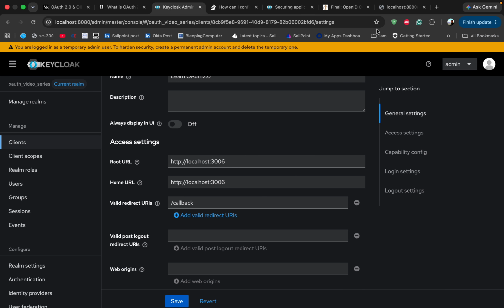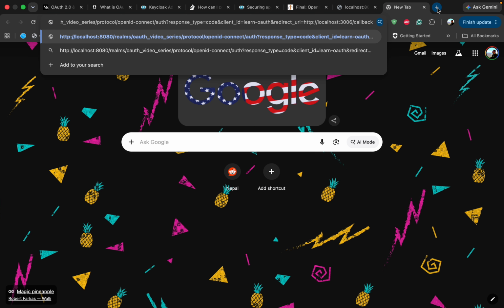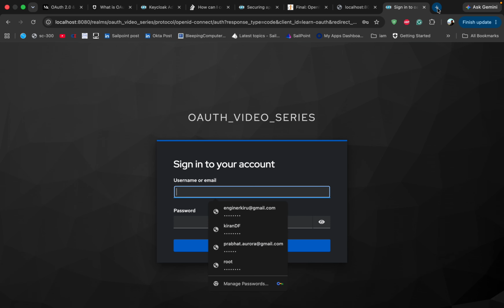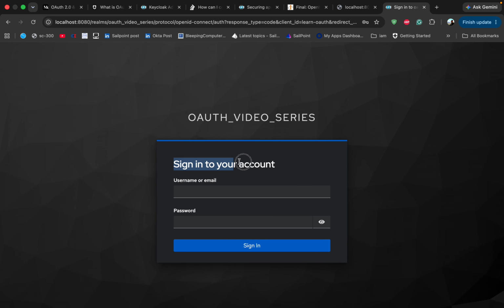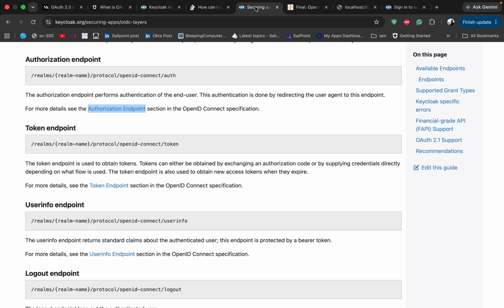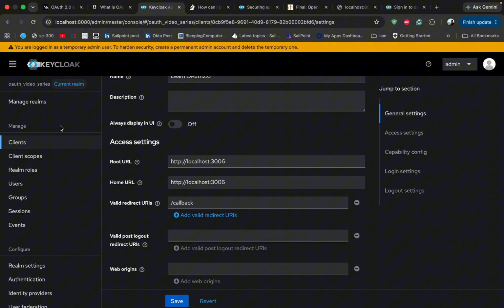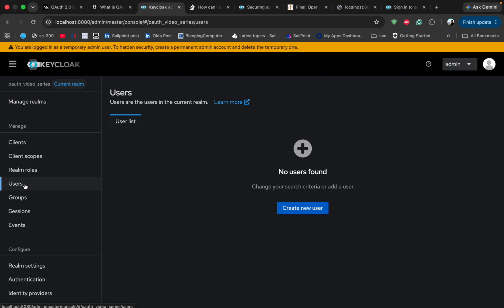So let's get back to our code or browser, and here it asks us to sign into our account. So what we need to do is we need to create users inside a realm. So I'll build this tutorial step by step.